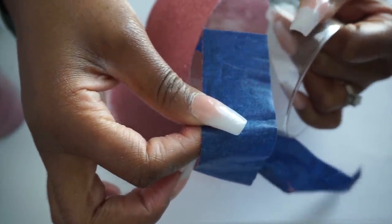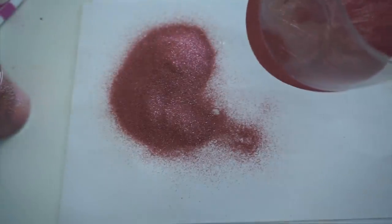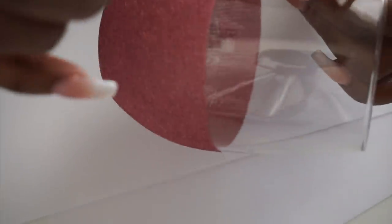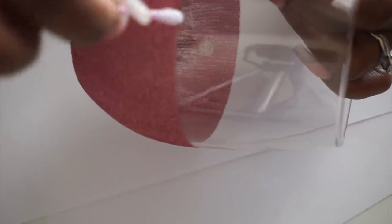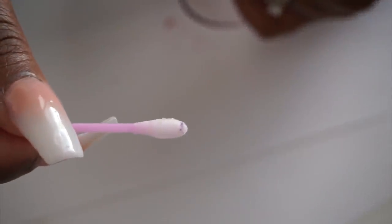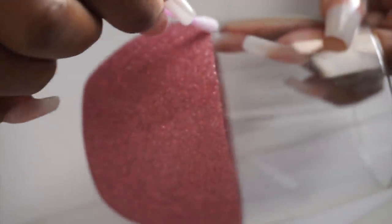So yeah, and then I'm going to show you one last thing I did on this cup, and then I'll just speed through the next one so you guys can just see it and enjoy. So you see that black line is exposed. So what we're gonna do is just take a Q-tip and go over that line and get that ink off. This is important to do, unless you have a marker that's the same color as the glitter. If you're using black glitter, this wouldn't have mattered. But you can see that ink is coming right off. So we're gonna just go around the cup like this.